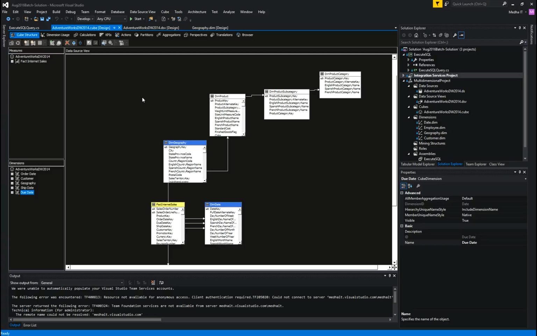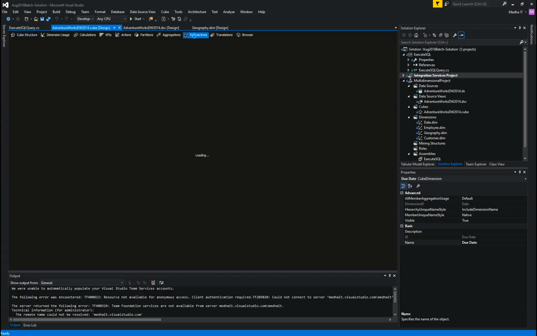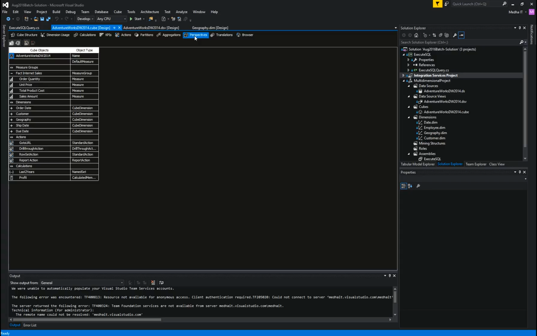To use perspectives, we go to the cube and there is a tab called perspectives. If you look at SQL, it is like creating a view on top of a table. If a table has 10 different columns and you want to expose only 5 columns, you create a view on top of the table, selecting whatever columns from the table. Similarly, a perspective is a restricted view of the cube.